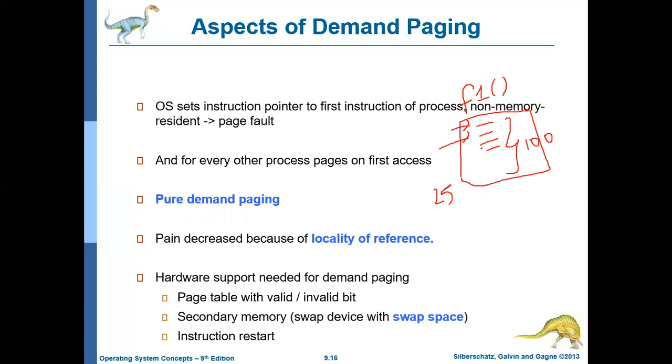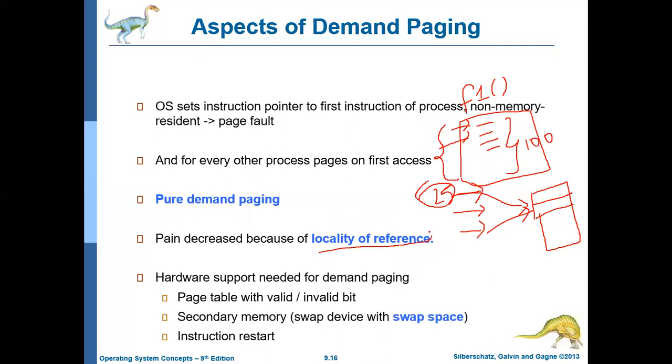It is not that these arrays will be used only once. They may be used several times during the execution of this function. That concept is called locality of reference. Maybe once you get input for the array, then you change the content of the array, then you display the array. So you are accessing the same array again and again. Once that array is brought into the main memory, for the first time there will be a page fault, but after that the same array will be accessed several times. That concept is called locality of reference.